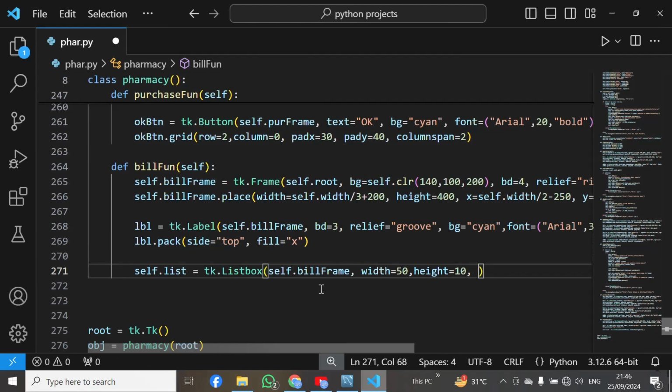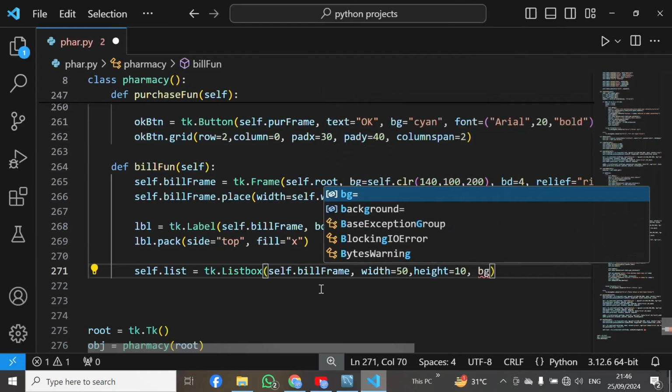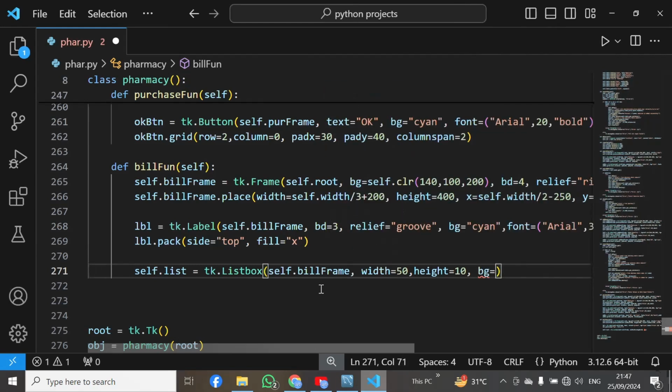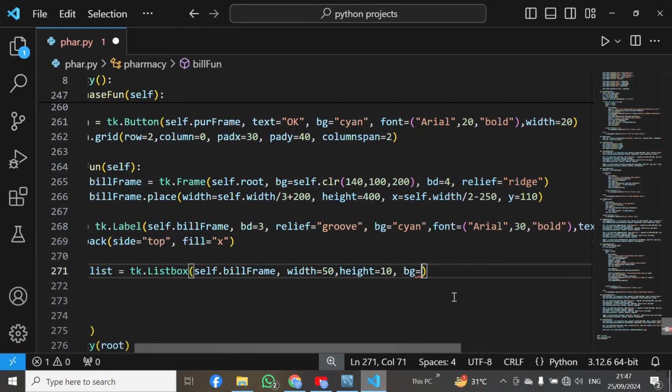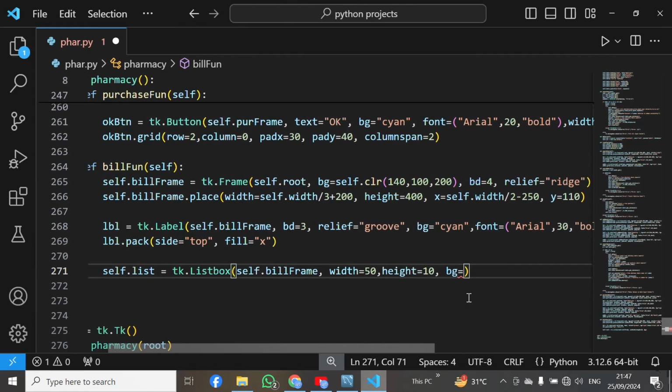And next I have to define its background color by using the bg property. The background color was dark. Now here I can use a light background color. I will use cyan, but its title was also cyan, so here I will use light gray, or even I can use gray.